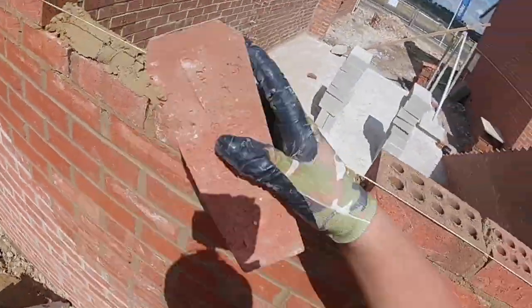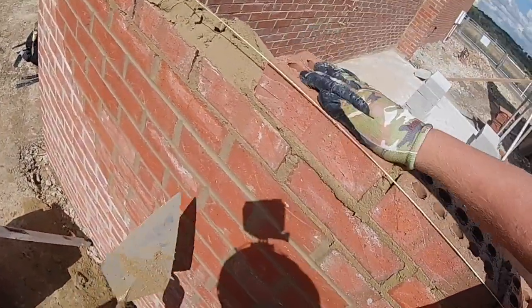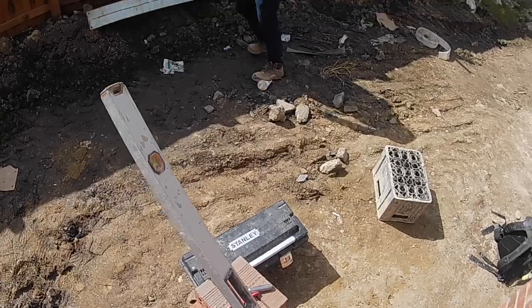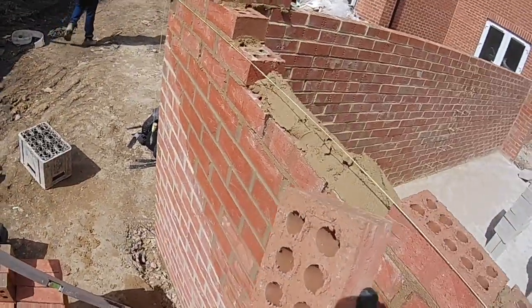Basically, I think we laid 2,100 bricks this week, and then plus tons and tons of lost time. We did a customer care job. We also did the corbels, all bought pillars, trestled it ourselves, all that sort of stuff. So they're all extras.